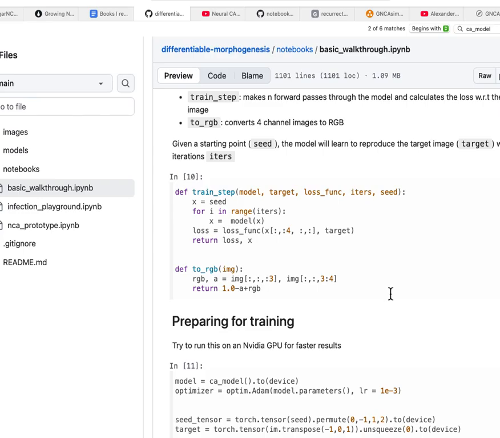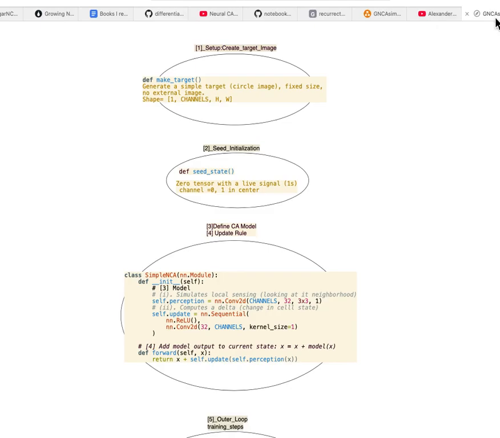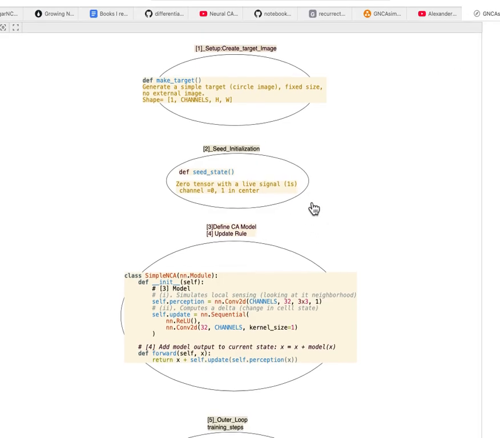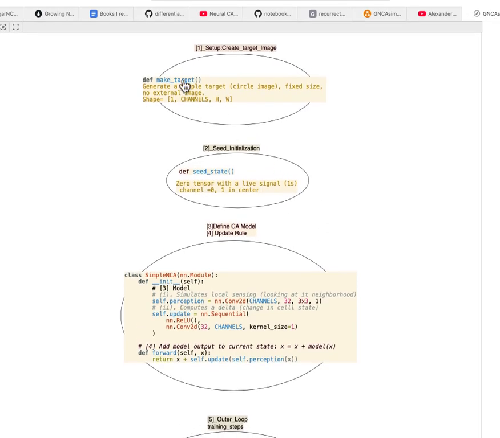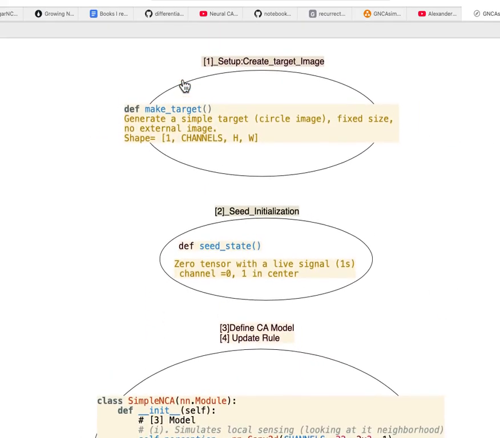So before showing what I'm going to do, first I'm going to show this diagram here to show the steps of the model. So this is just, instead of a lizard, I'm just going to use a circle.